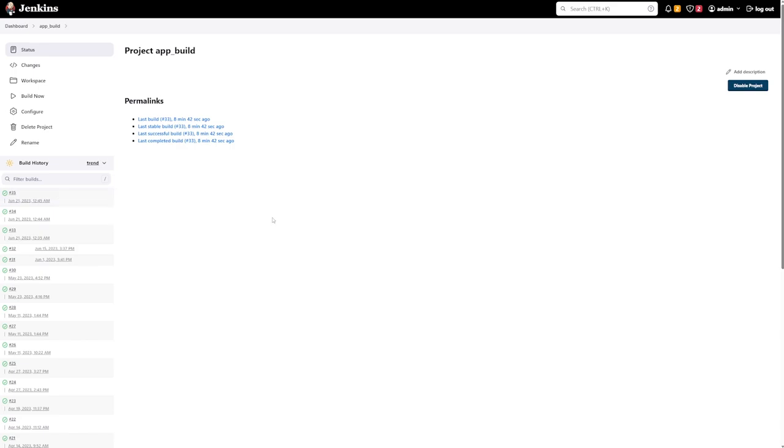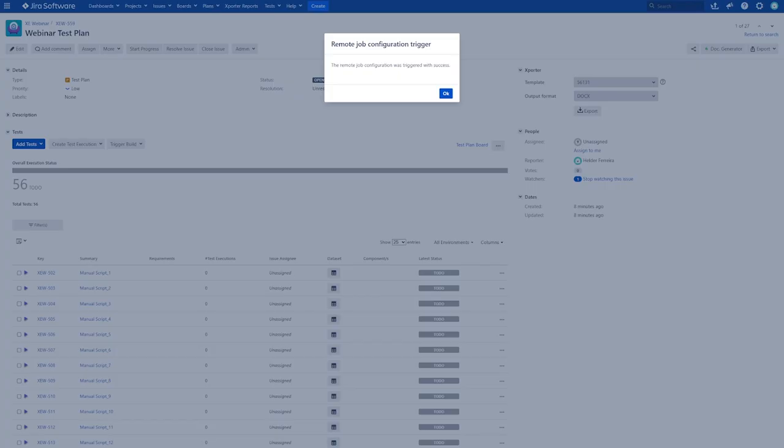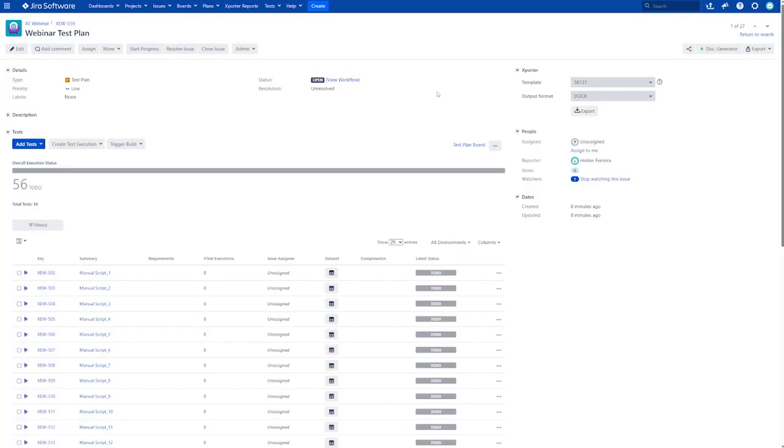The build output can also be included directly on Xray, meaning that you never need to leave Xray just to have the results from that test build. So in a nutshell, this is a way for the user never needing to leave their Xray instance and prepare everything that he needs or to trigger the build with the test results that can then be injected directly into Xray results. This is Remote Jobs Trigger.